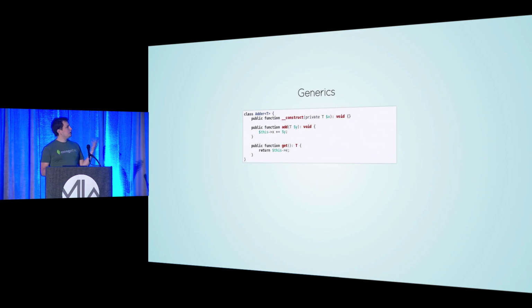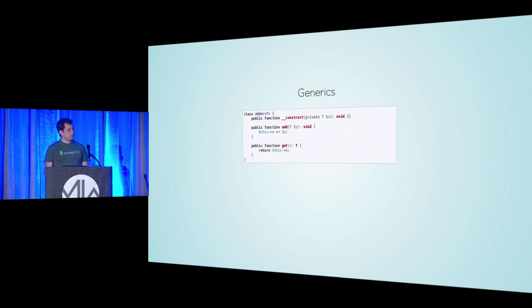An example of generics. In my class definition, this is just using one generic, but if I had a map collection, it might be TK for the key and TV for the value. So we could mix multiple types to form the generic, but inside the class scope I could refer to this pseudo type, which is totally parameterized. And at the time I instantiate an adder, whatever I pass to the constructor is where Hack will infer, okay, this is an adder for this type, whether maybe it's integers or maybe it's a float value.